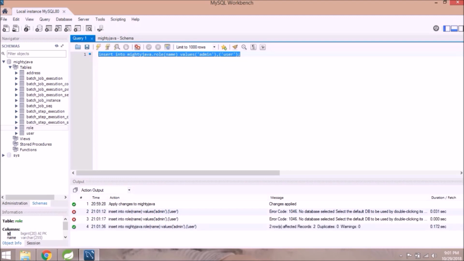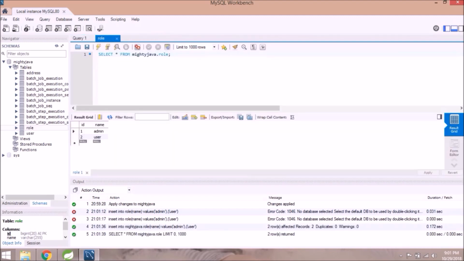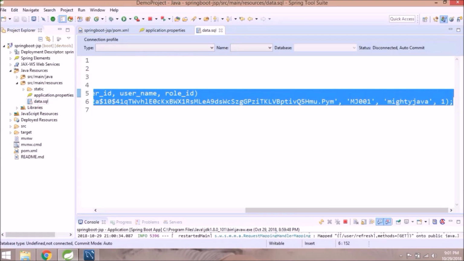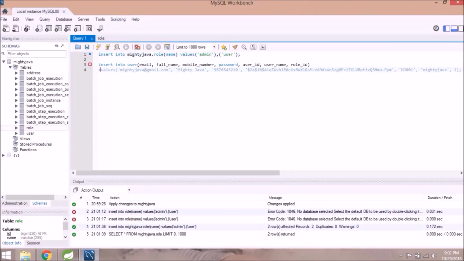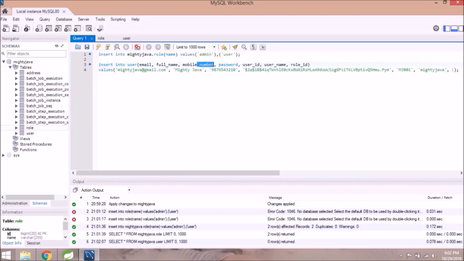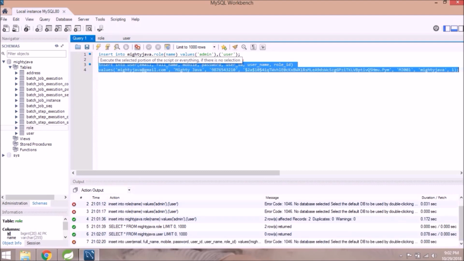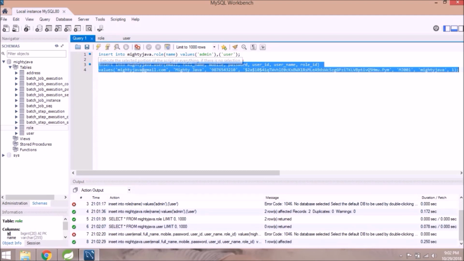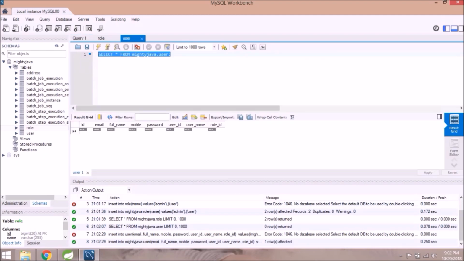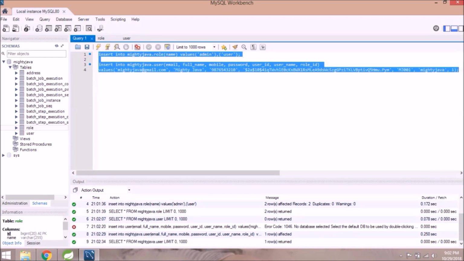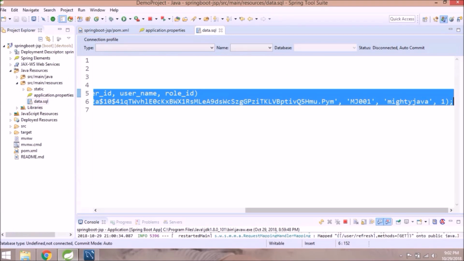See, now executed successfully. 2 records are created. Execute the query for the user also. Here we changed one column, mobile number, to mobile, so change and execute this as well. See, executed successfully. One record created for the user. Replace these queries in data SQL also.